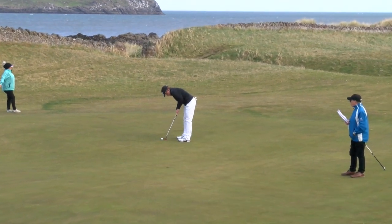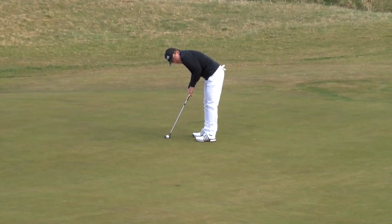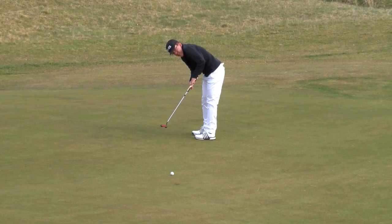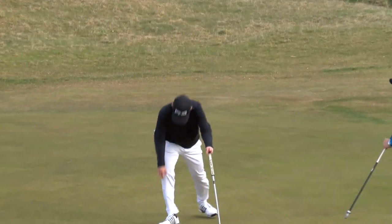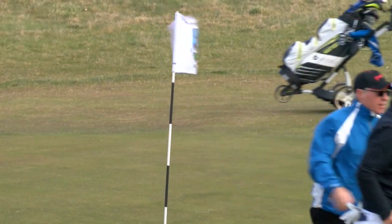Now, North Berwick. Here's a man that the Links Golf Cup got to know very well last year. Johnny Ray, a winner in Ayrshire. And this early on in his round in North Berwick. And that's the kind of form that wins you a Links Golf Cup. And Johnny determined to add to his title haul.